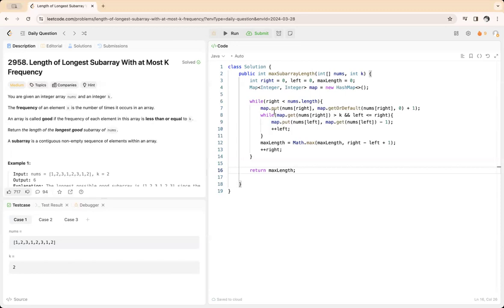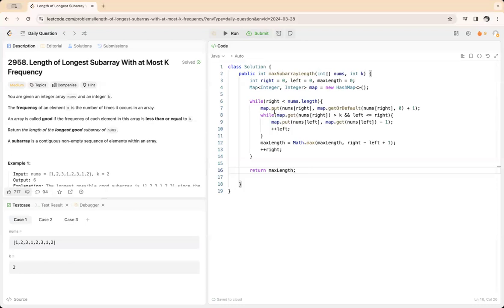See, we are not running through the value of each element of the map and checking whether any of them is greater than k. We are just doing it for the rightmost value. Okay, the rightmost indexed value, whether that is greater than k or not. If it is greater than k, then we are hoping that it is there somewhere on the left of right. And what we are doing, we are only checking what is the value in the leftmost position. If we are taking that out and decrementing its frequency, and then incrementing the left.